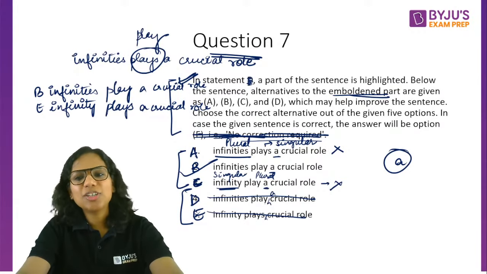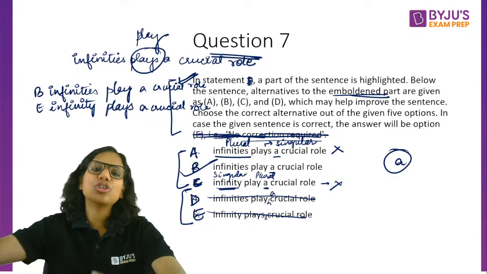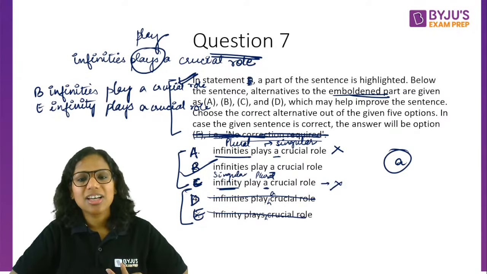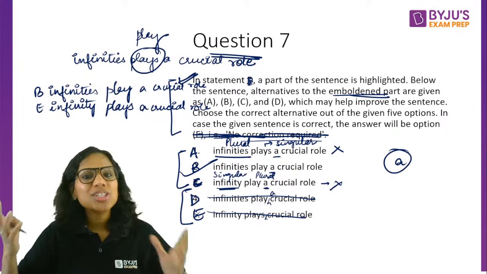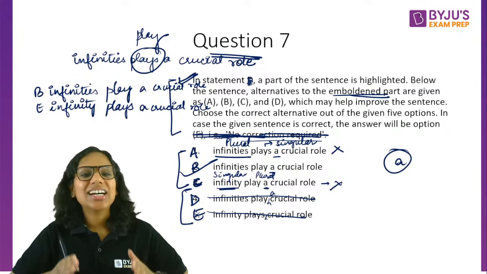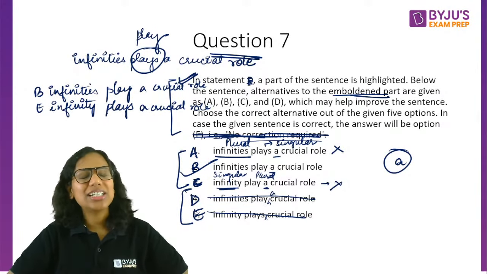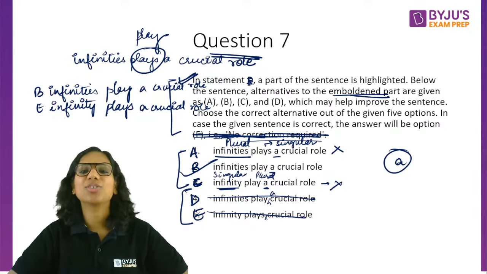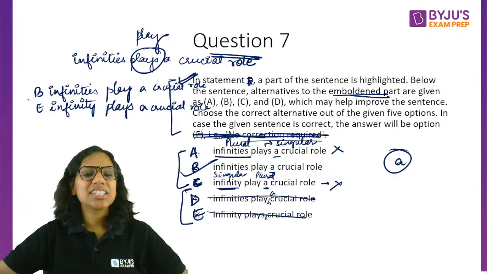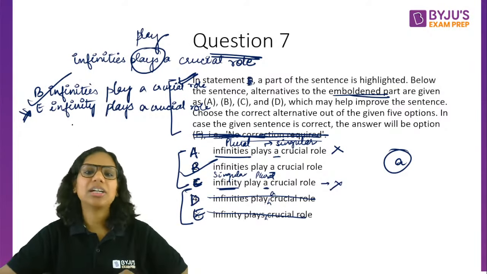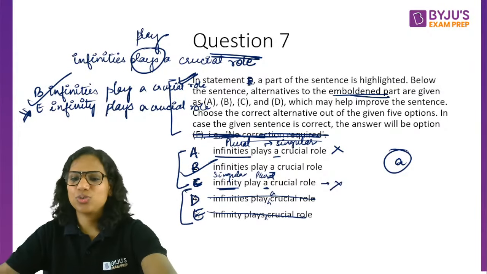There can be multiple infinities. For instance, there can be an infinity of natural numbers, 1 to infinity. There can be an infinity of real numbers. There can be an infinity of integers. Right? So, infinities can be many. In that case also, B only would be our answer because infinities can very well be plural, and our sentence refers to plural infinities, right? So still B would be the answer and not E, even when it becomes a matter of contextual understanding. Hope this makes sense to you.